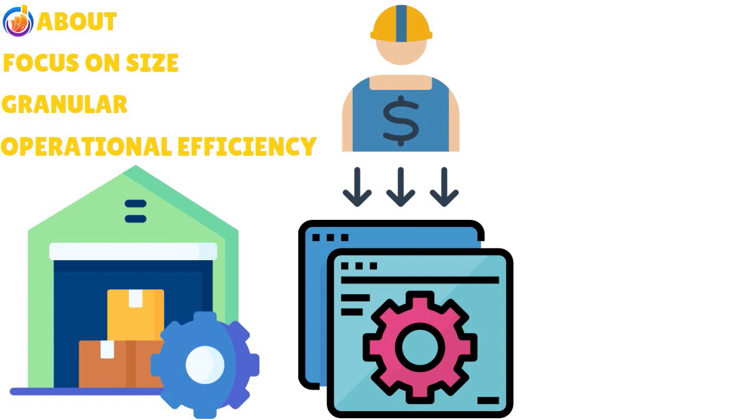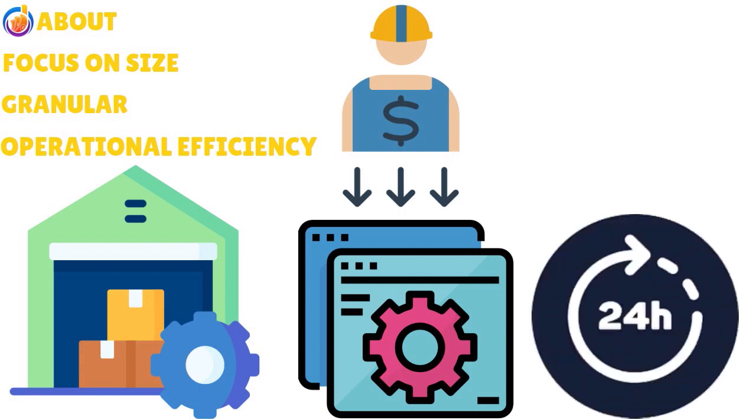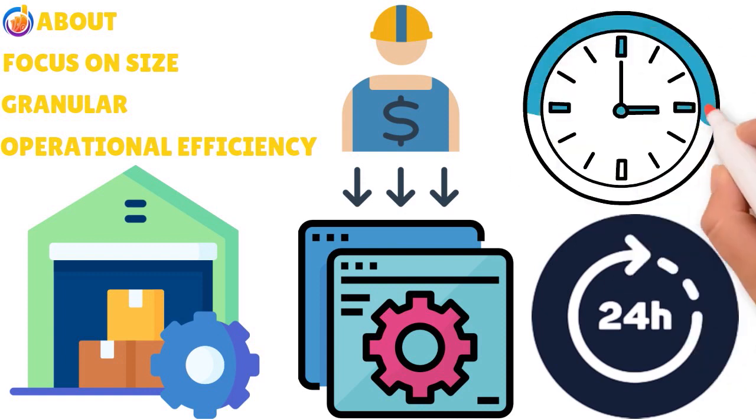First of all, when we talk about rapid implementation, we're talking about having your Sphere warehouse management software set up and ready to go within 24 hours. No need to wait for 48 hours or 1 week or whatever for your warehouse management software to start working. This sort of quick implementation strategy is really cool, especially if you're working in a very busy operation where time matters. Every single second matters.